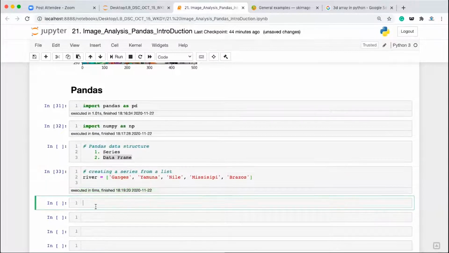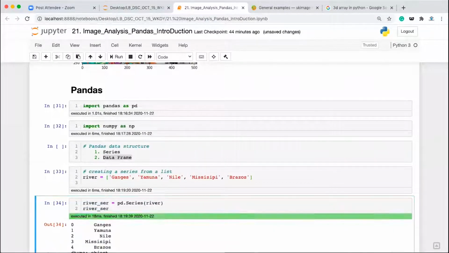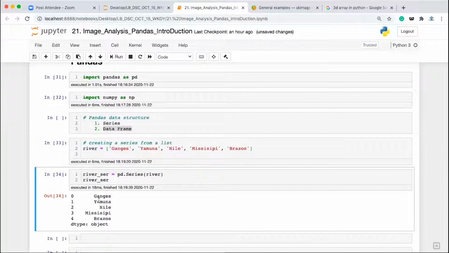Okay, and we need to create a series. So to create a series from this, we are going to have river_series is equal to pd.Series, and inside this I'll be passing the river. Now let's have this river_series and execute this. It is a series. If you would have created an array out of it, first of all this would have been in the form of an array. But here you'll see you have the indexing, right? The index of the rows is also coming. Clear? 0 1 2 3 4, the numbering is coming.